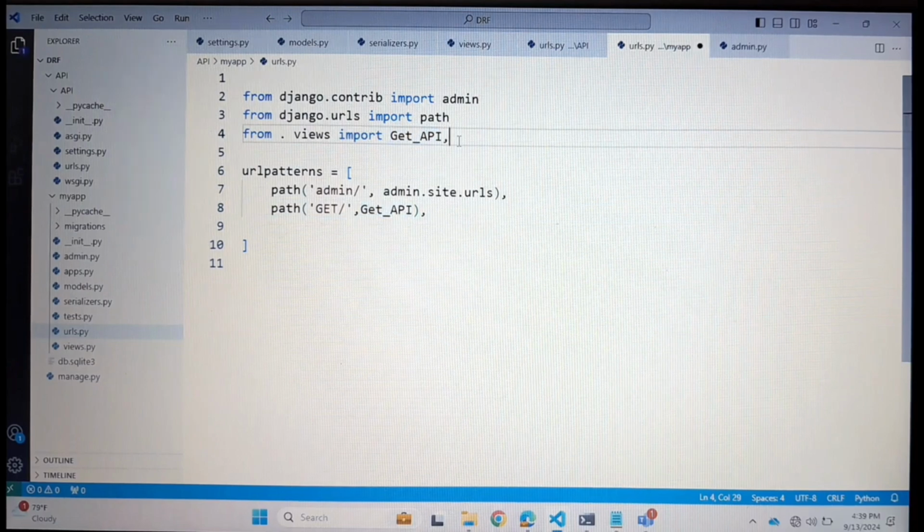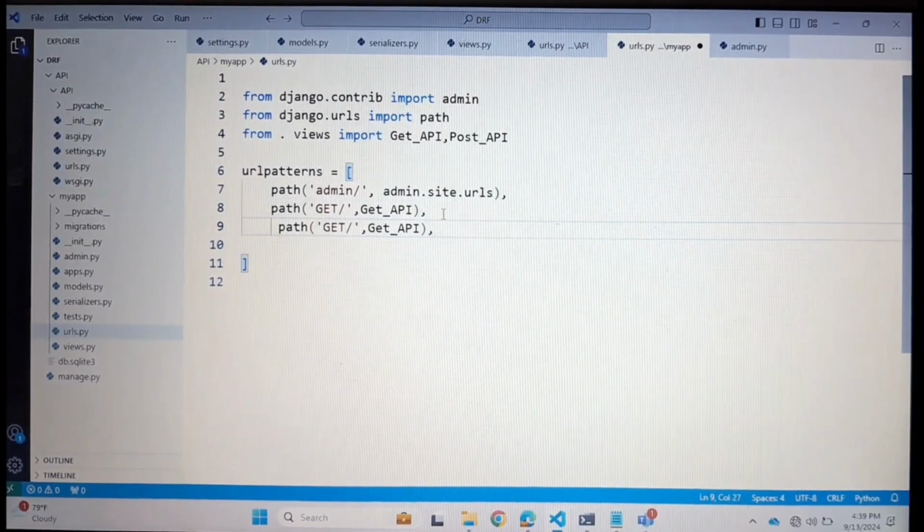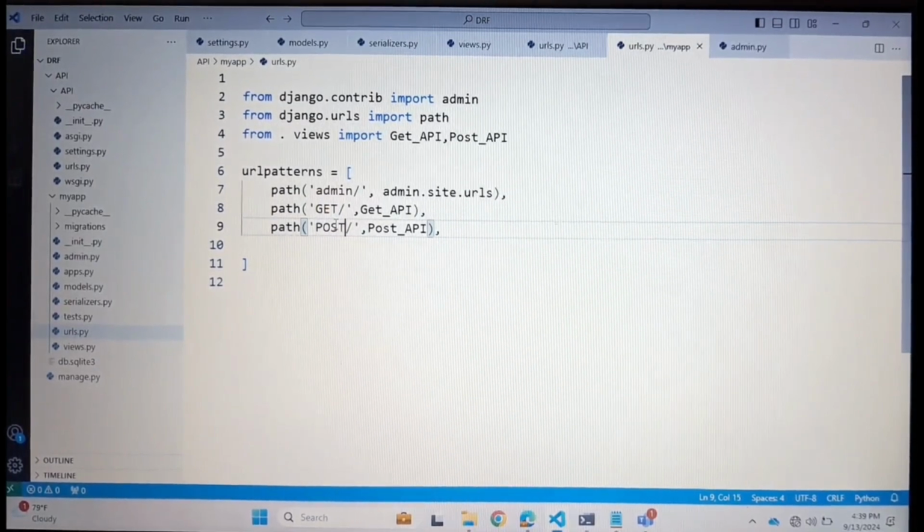First of all, let me import our view here. Then let me copy this one. Come down. Let me paste. One second. See, that much easy. We are not doing any new thing. Okay, simply copy this one. Paste here. Let me change the URL pattern. So for example, post. Control S.